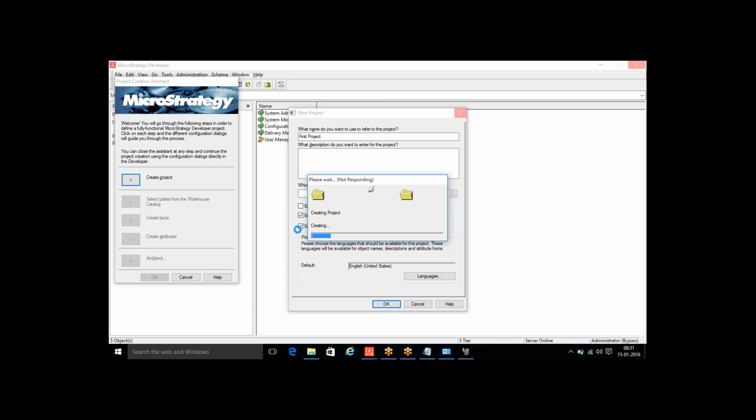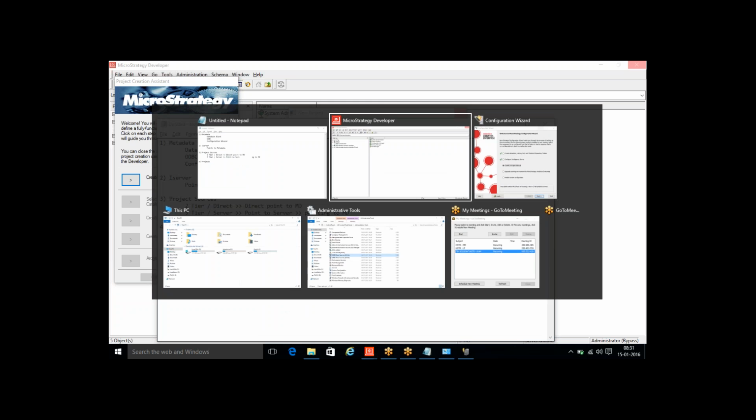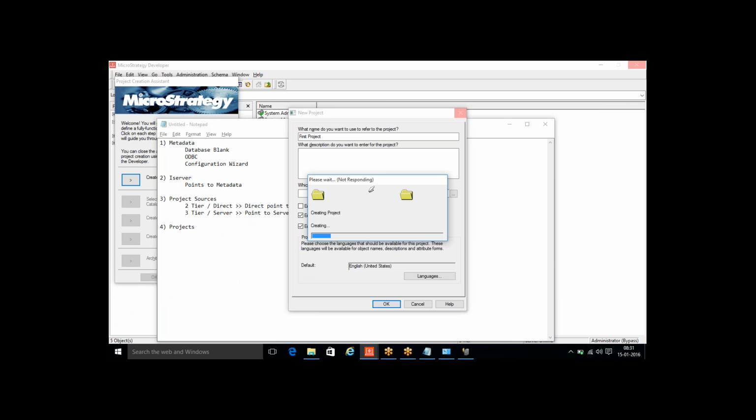So this is the way that MicroStrategy is going to maintain consistency. So we'll wait over here, and once this has been done, you can see a new project will be created successfully. So I'm just going to add in a notepad over here, the fourth thing that we are discussing, which is to create the projects. Okay, so we'll just wait over here, and we'll see once this has been done.